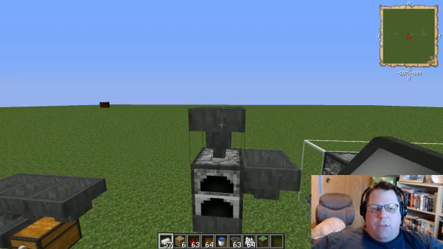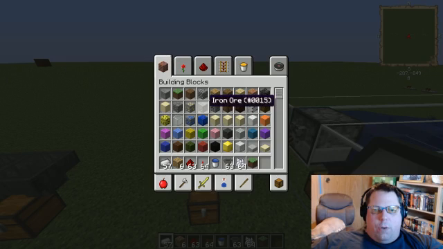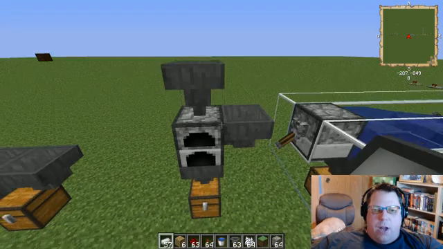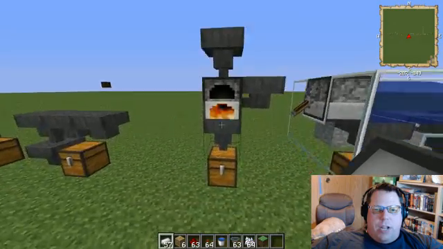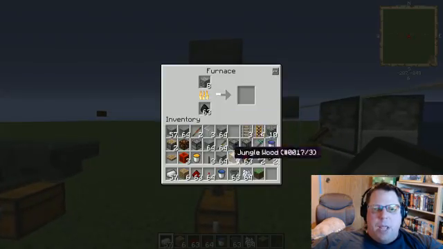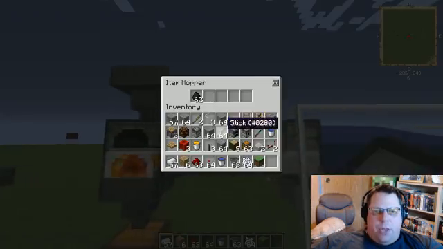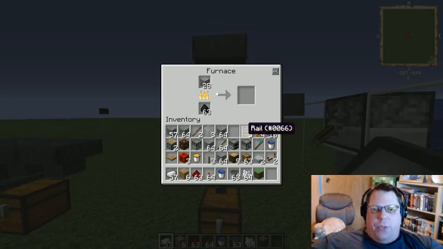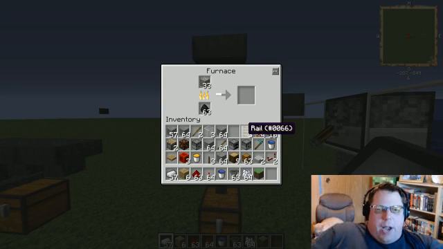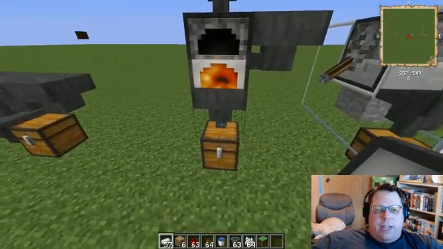For example, if we wanted to cook some iron ore, let's get some iron ore out here. And we want to put our iron ore in there, and as you can see, it'll start cooking, right? Now notice how that went down to 63. Theoretically, that should automatically feed a new one in there. Theoretically, it's being dumb right now. It should feed a new one in there when it detects that it can have a new one.